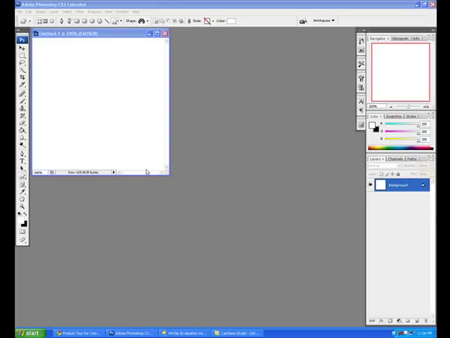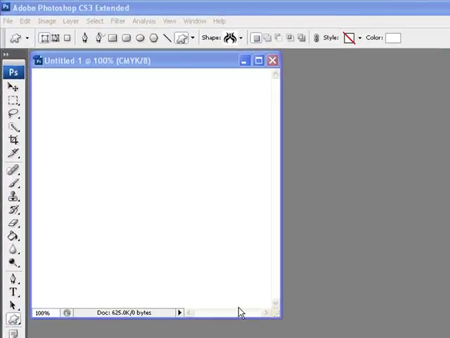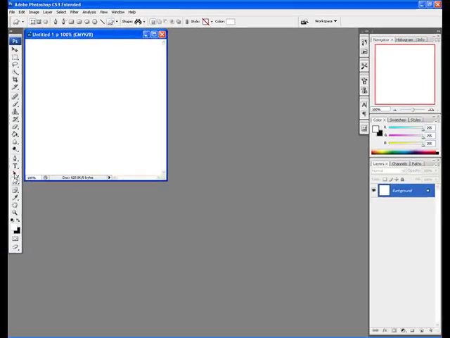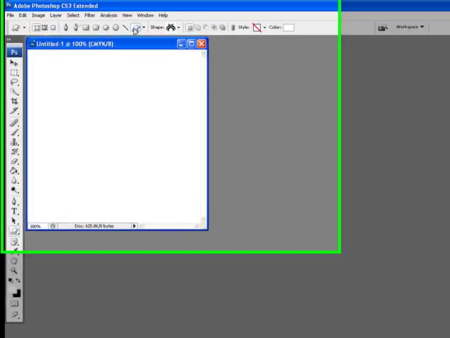Alright, today I'm going to be teaching you how to make an authentic looking paintbrush in Photoshop. The first step was to go to File, New, create a new document, 400 by 400. Once that's done, you go to the pen tool right here, or this tool, doesn't matter, you can get to it both ways, and click on that.